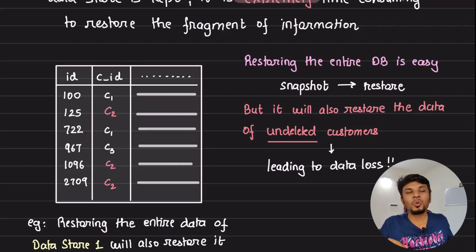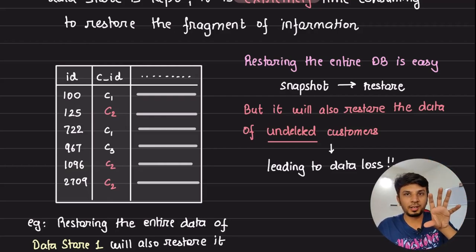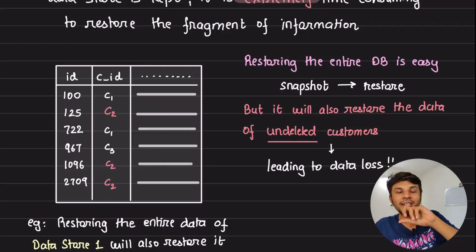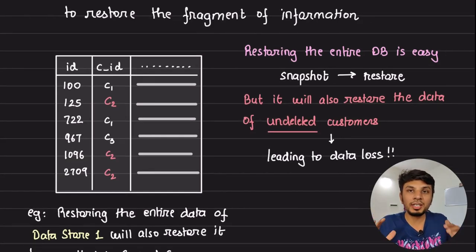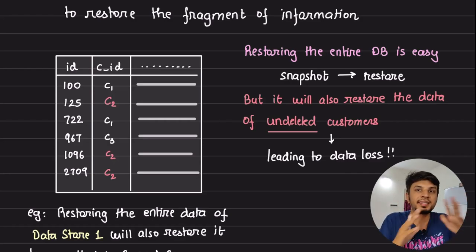So now, the restoration policy that they would want to employ here is restoring the backup of these users onto a different database, and they would have to manually iterate through the rows for their customers and then put it back into the main table. And this is an extremely lengthy process because the backup we're talking about is a few hundred GBs, because the amount of data Atlassian has for customers is insanely high.